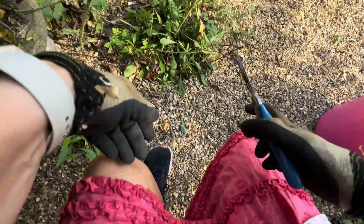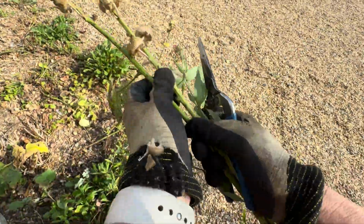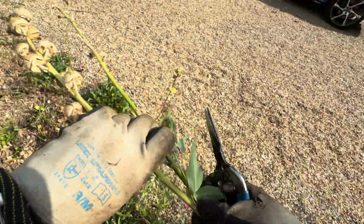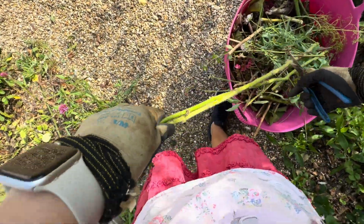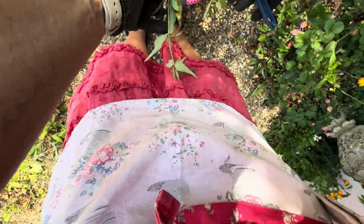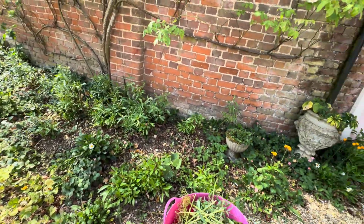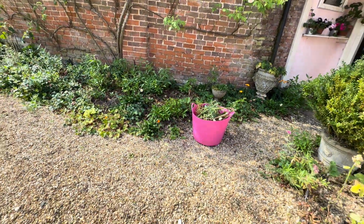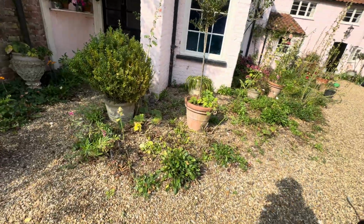Okay, what else? Come on, keep going, Kate. Don't flag now. Just keep going on tidying up the entrance. All right. There's always a lot of tidying up to do at this time of year. It's getting to the very end of season in the UK in our gardens, and we've had a drought, so everything is looking pretty tired. Even this rose is looking quite tired. It's been droughted. Anyway, I've made a start.